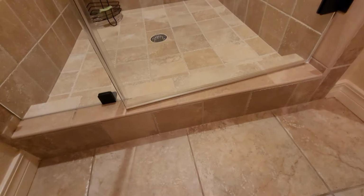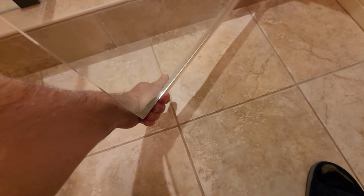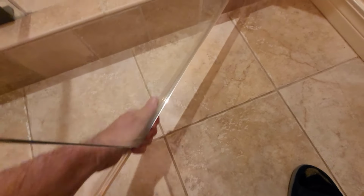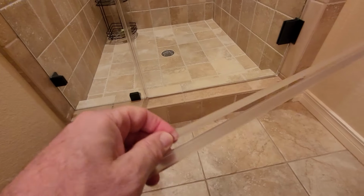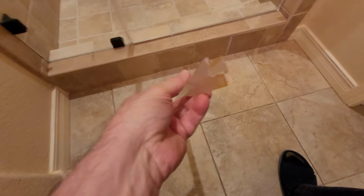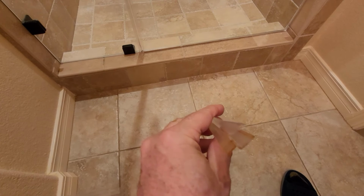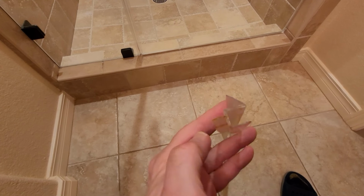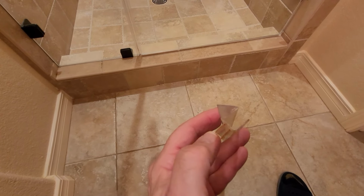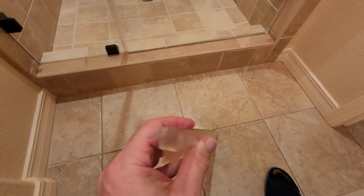At the bottom, you can see it's broken. Let's pull it off. It came apart, so we need to replace it. You see the shape of this? It's 3/8 inches wide. There are two pieces that go down to the bottom to try to keep the water from going into the door, and there's an inside drip seal.